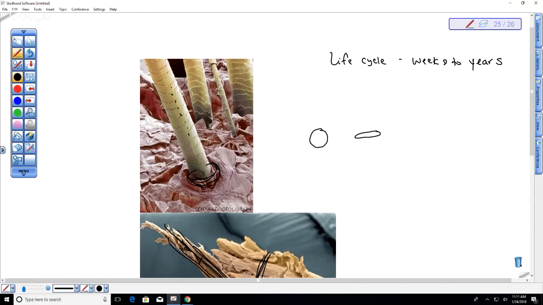So people that can grow really long hair on their head are genetically predisposed to having a longer life cycle. If you're a person that cannot grow hair down to your butt, for example, if it starts to fall out when it gets to the middle of your back, or maybe even your shoulders, that just means that the life cycle of your hair tends to be shorter, right? So it falls out and regenerates.